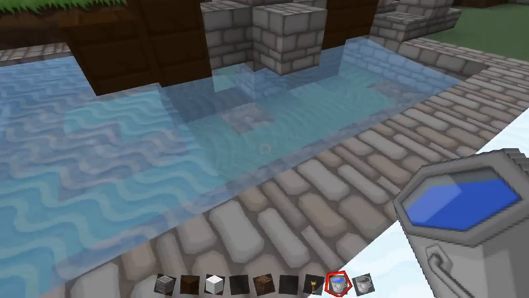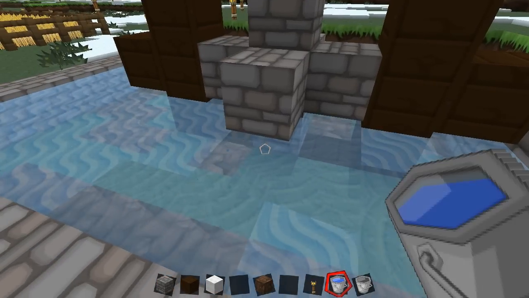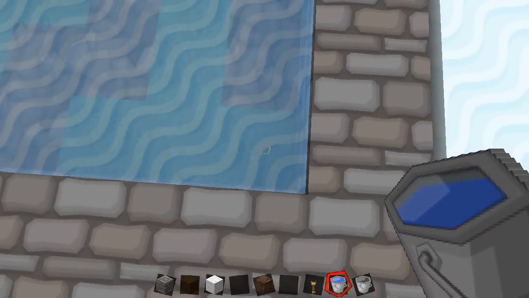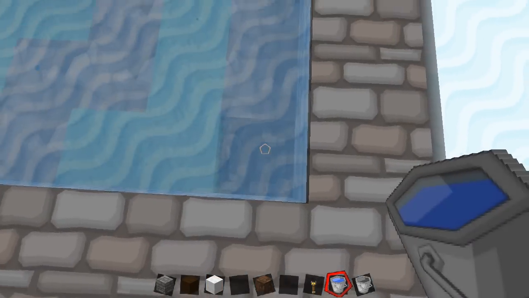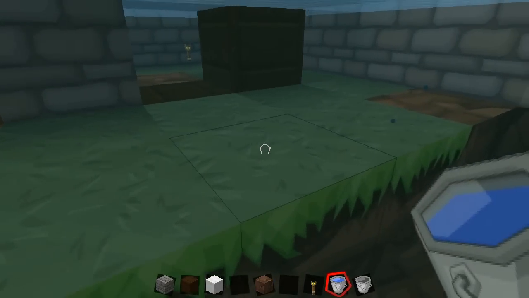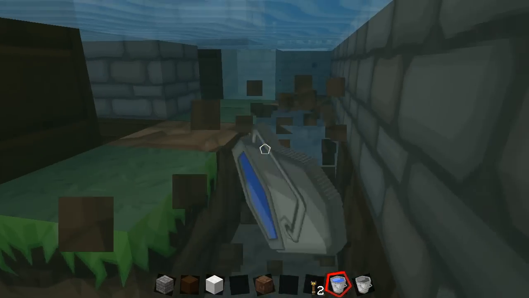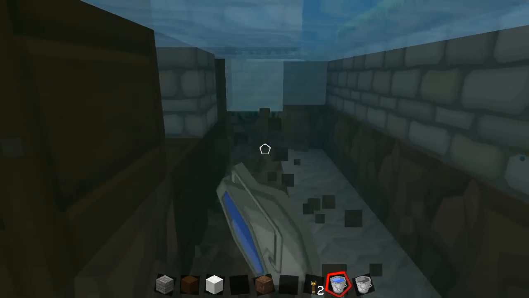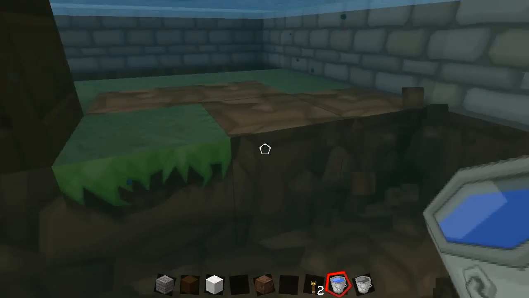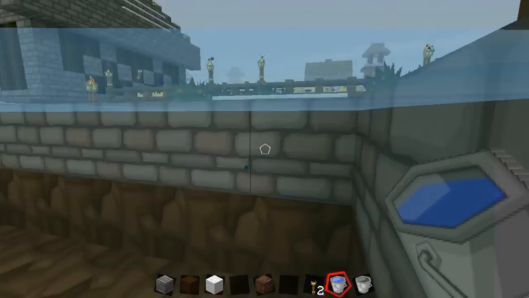Oh my god, this is so much easier doing in creative. You guys have no idea how much better it is to be able to have the freedom to just build like this. We'll dig down a little bit more, just so there's room for the water to get underneath the wheel. You son of a bitch, you're gonna freeze, aren't you? Oh, why have we got a current? How can we possibly have a current?